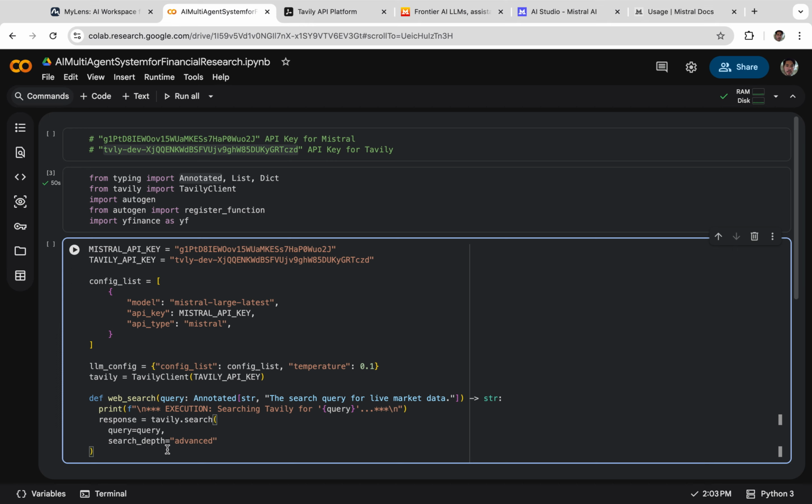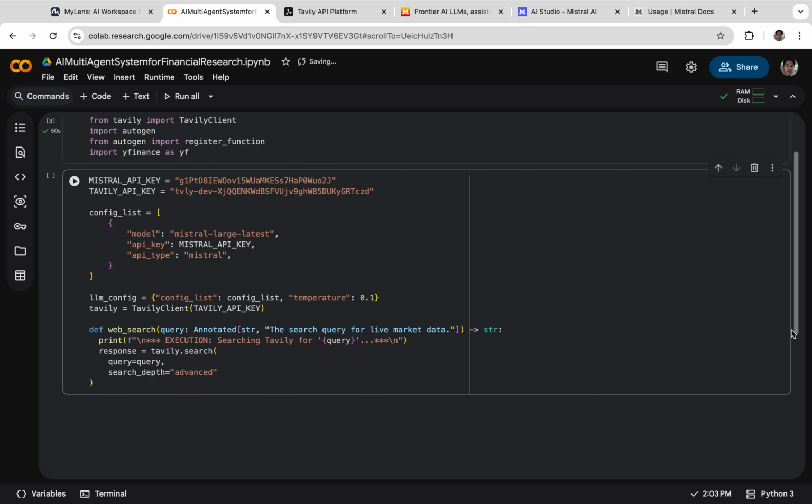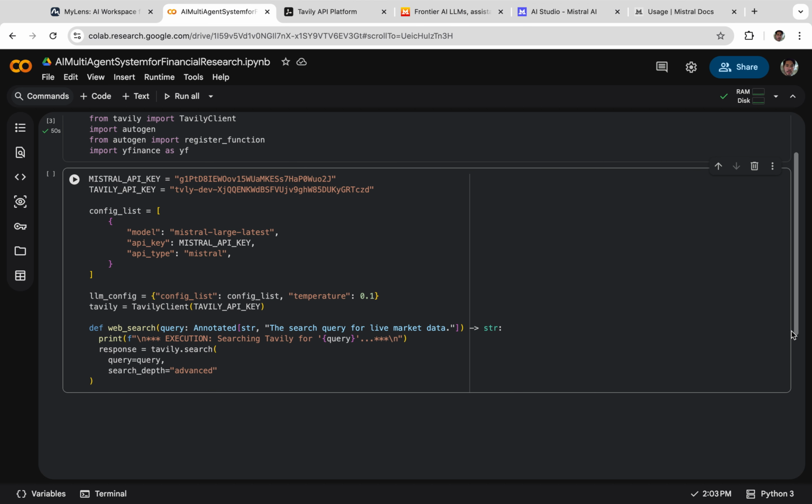Okay, now we are going to format and return search result as readable text. So this is very important. So make sure that you pay very close attention to this part.